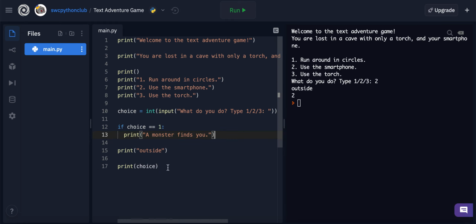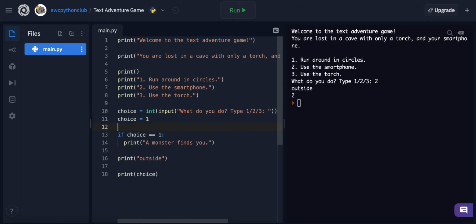Oh yeah, one more thing. We need to put 2 equals here because when we write 1 equal, we want to assign a variable. Putting 2 equals there tells Python that we don't want to assign choice to 1, but rather we want to compare choice to 1. So assigning would be choice equals 1. Now I set the choice to 1, and if I want to compare to see if choice is equal to 1, I would do choice is equal to 1 with 2 equals.